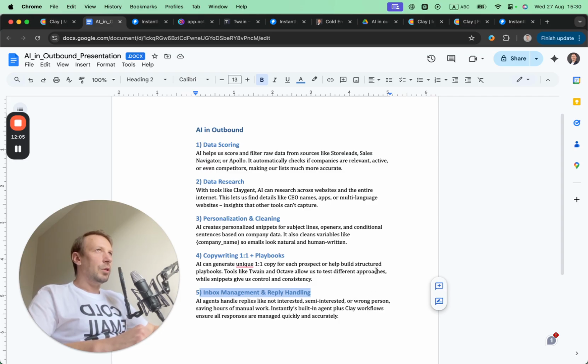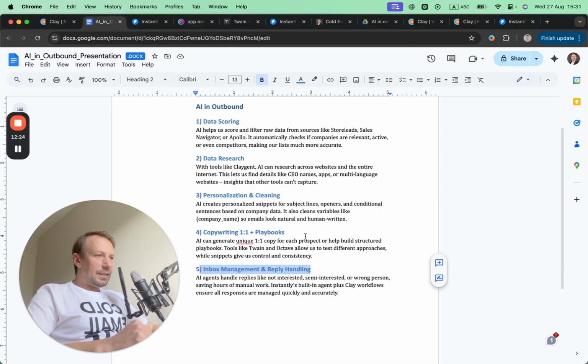So for example, when you unsubscribe people who don't want to hear from you, you shouldn't have a person manually selecting the people and adding them to the blacklist in the email tool. Not interested and semi-interested replies can also be managed by AI agents.